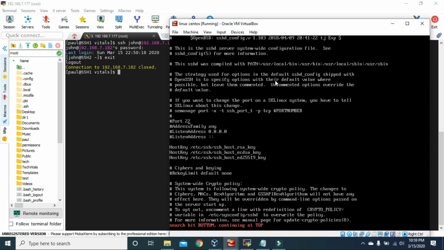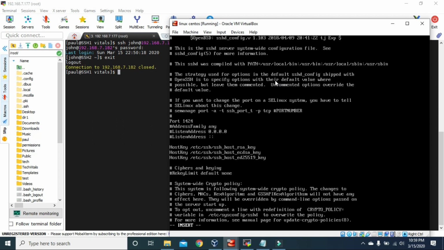So here Port 22 is given, and to change this port, first we have to go to insert mode by pressing i. Now we are in insert mode, so let's delete this hash sign and change this 22 to some other number. Let's give the new port number 1424.